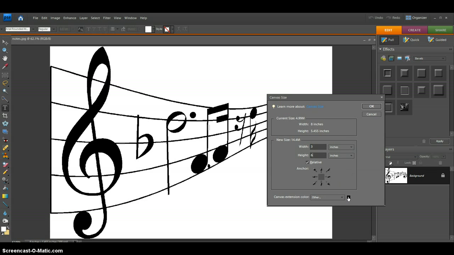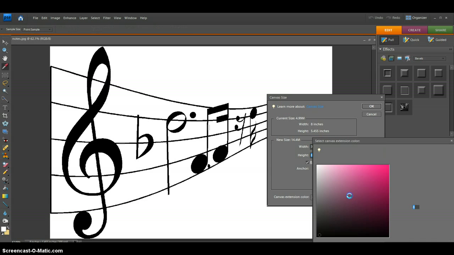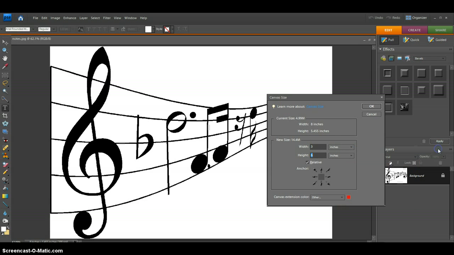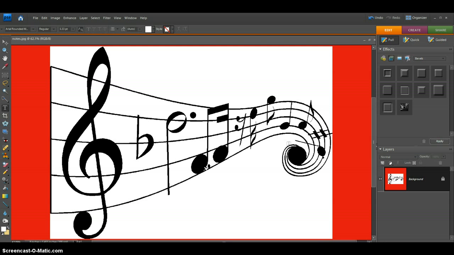And we're in the border color here, currently black. We could make this, I don't know, let's try some kind of a red. You can change it to any color that you want. You click on here anywhere you want to. Let's do something like that, I guess, just for an example. Okay, and the color changes here. Click OK, and you can see it's all bordered by the red.